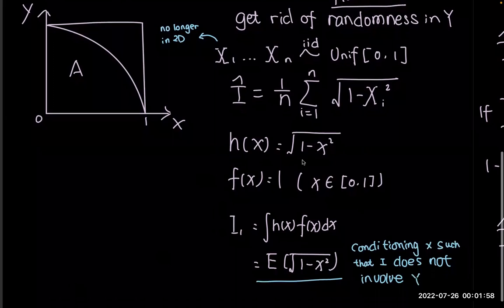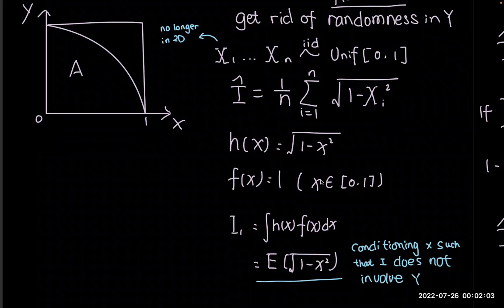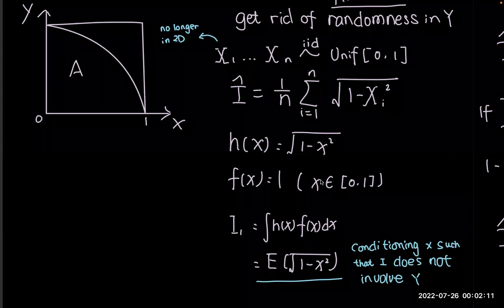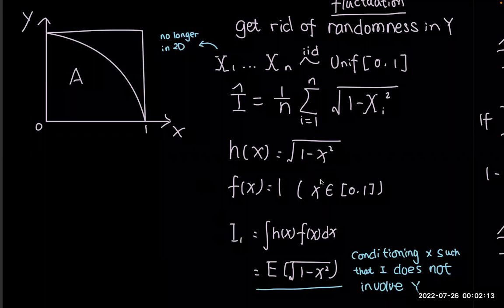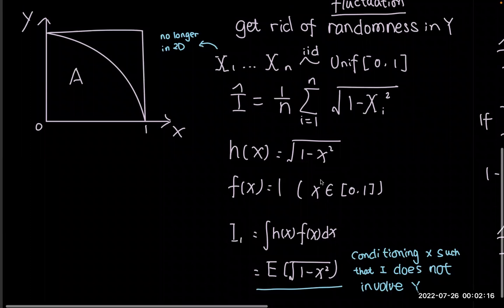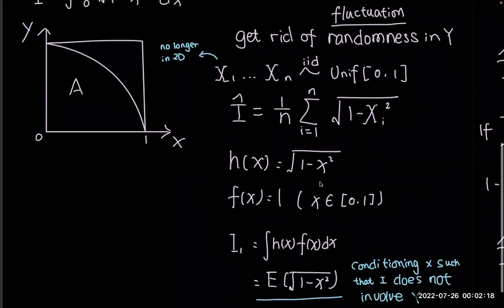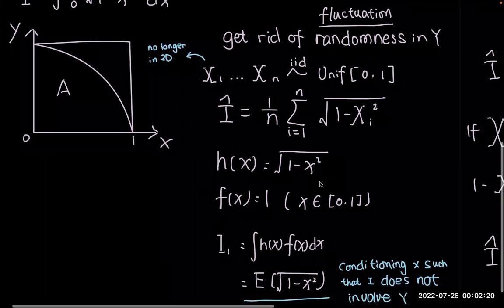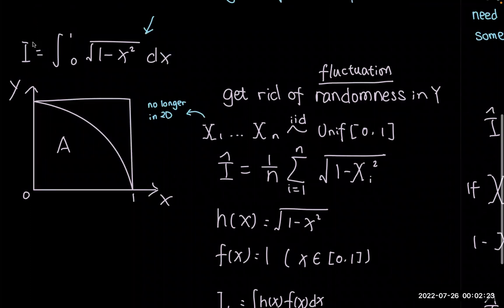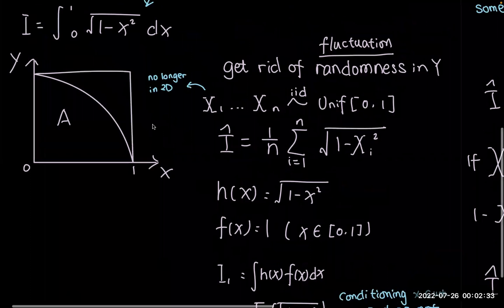So this is the idea for conditioning, which means if you condition on x, you can integrate out y. You do not need Monte Carlo method to do the integration over y. And this way, you get rid of the randomness caused by y. Okay. So this is the first method for conditioning. And later, we shall focus on this integral, which we get rid of y so that it has hopefully a smaller variance. So in the homework, you can actually check the variance.